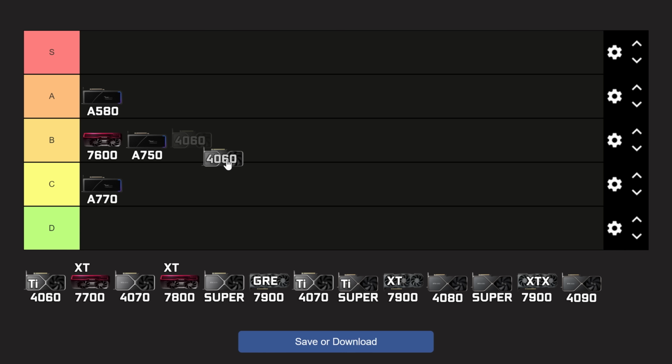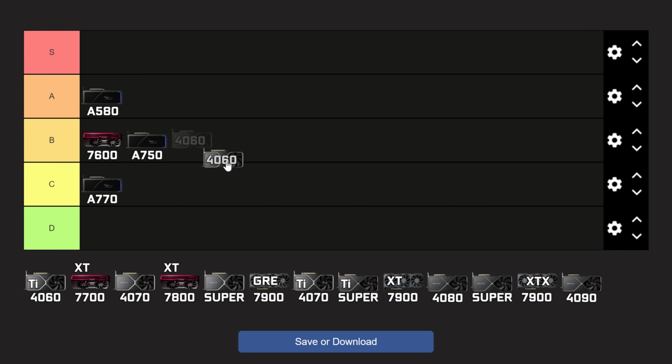8 GB of VRAM and just 8 lanes of PCIe 4 once again, except this is not $260, this is roughly $300. And while Nvidia does have DLSS, which definitely is superior, I feel like that increase in price simply makes it not worth it, and using upscaling at resolutions like 1080p and even 1440p sometimes can't look that great. So if you're buying this for 1080p, DLSS is kinda not that usable. But if you're stretching to 1440p, yeah, maybe that would be a better reason to buy it than AMD.